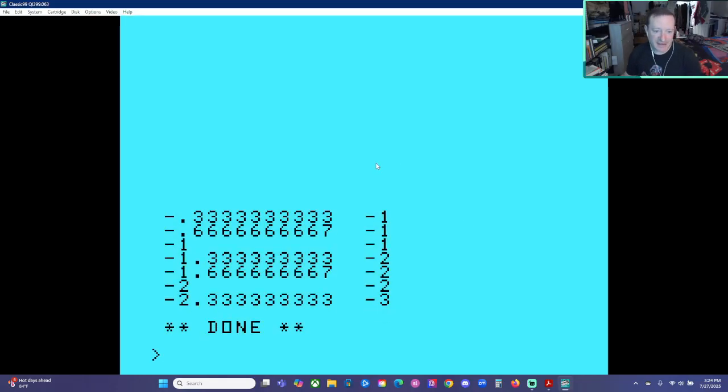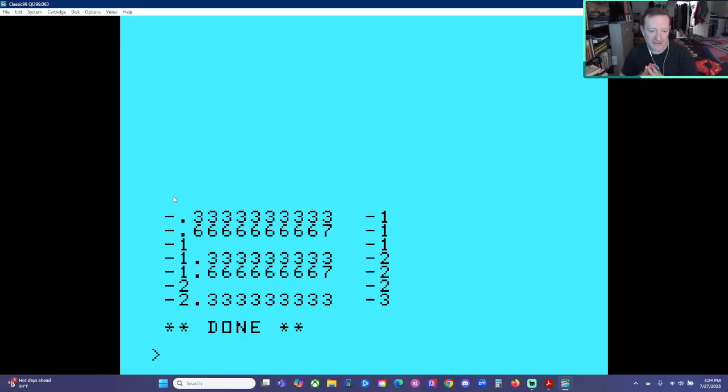Okay, so this is an interesting example. So int of negative 0.33333 equals negative 1. Negative 0.66666 equals negative 1. Negative 1, of course, just is negative 1. So it basically goes down to the integer immediately below the given values.